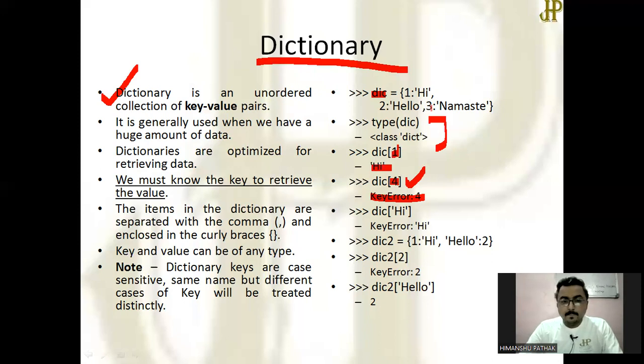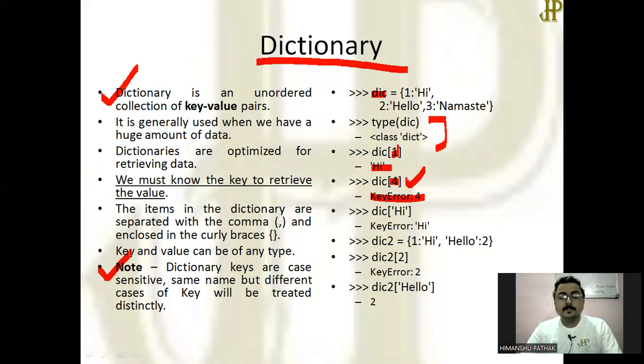Second thing, dictionary keys are case sensitive. Same name, but different cases of keys will be treated distinctly. Both are different.